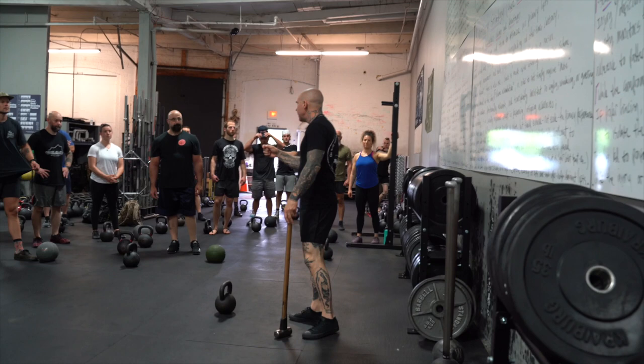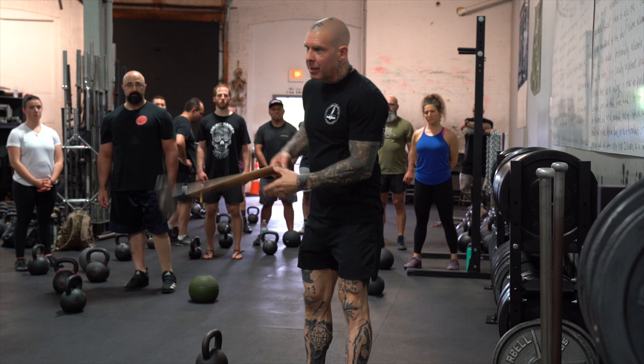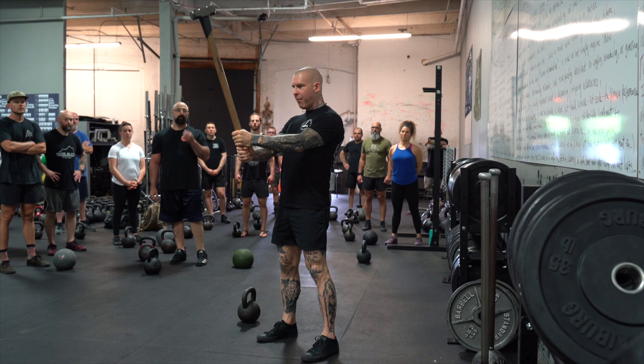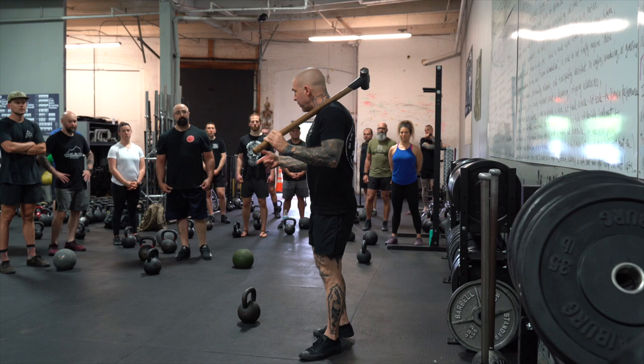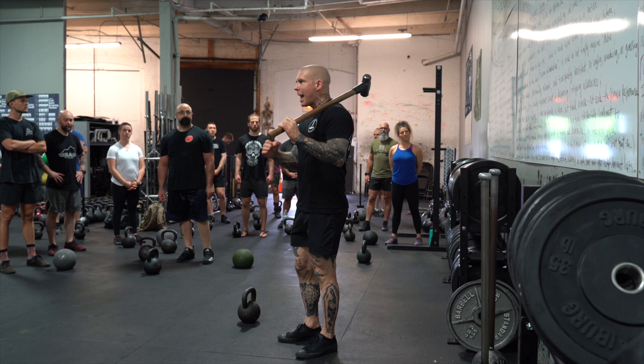When people are having engagement issues with the weight, one way to trick that is putting the hammer out front. Holding it upright requires something, but tipping it forward requires something else entirely. When you start tipping the hammer forward, it magically makes you engage everything you need to engage to squat twenty times that amount of weight. Grab a light hammer — even if you only get three or four reps and feel it — and practice that. The game here is tip-to-tail bracing the entire time. This leads us into the panic squat.